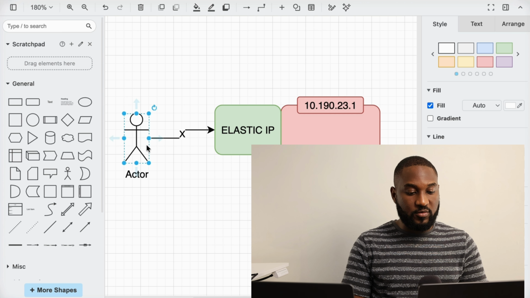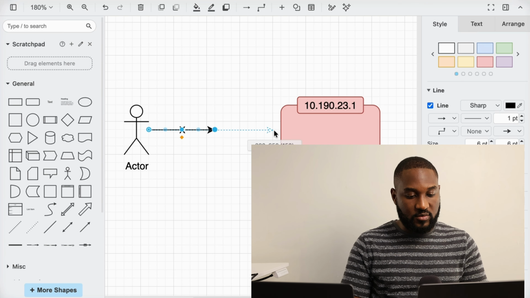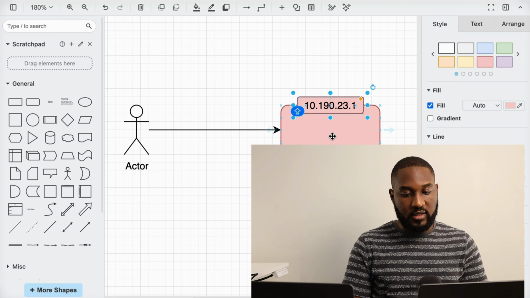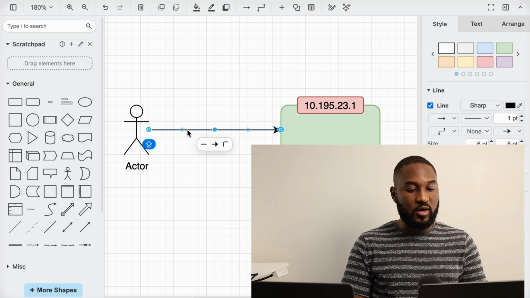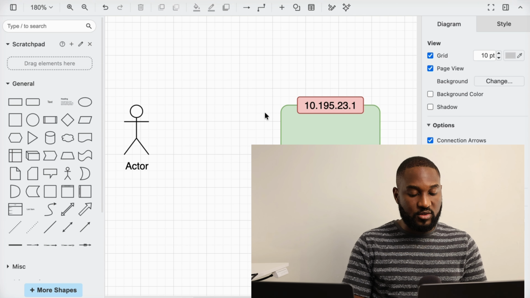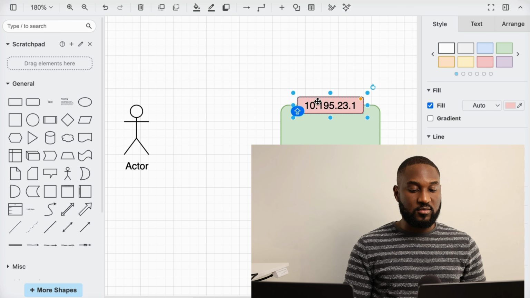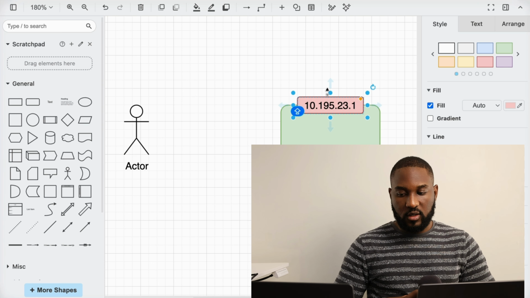Before that, one thing I forgot to mention is that without the elastic IP address, if your user is trying to access your server and your server goes offline and comes back online, guess what happens? This IP address changes. It could change to something like this. Remember, the user has access to the previous number, but the user is not aware of this change. To bridge that gap, to solve the problem of dynamically changing the IP address based on server restart, and also to ensure high availability, a fixed endpoint is required for the client.